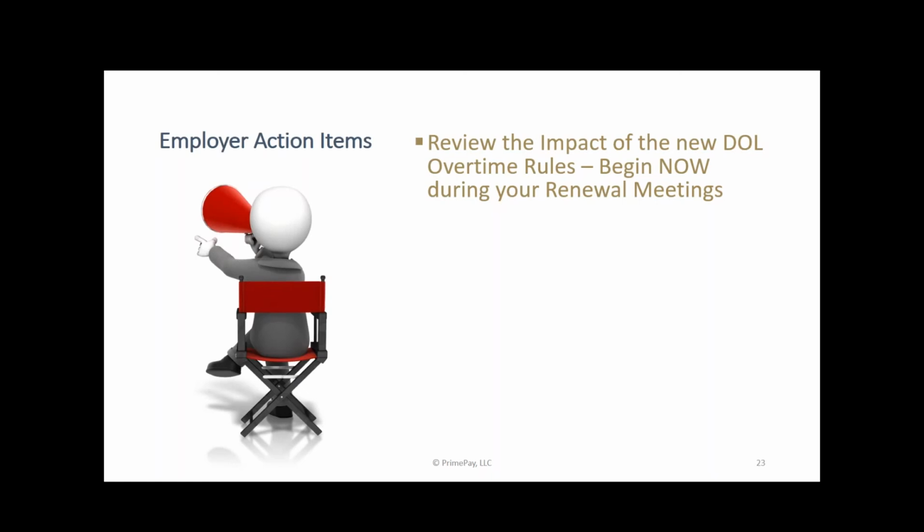Use a portion of that time as part of your discussion of how this new rule could impact those existing employees, right? You've got census information that you're going to collect for your underwriting. Maybe that impacts some of the new payroll deductions. Maybe it's going to impact whether there's going to be an increase in the salary adjustments to get them over the threshold. Does that impact affordability for health care? So those decisions really tie together as part of the discussion, so review that impact.